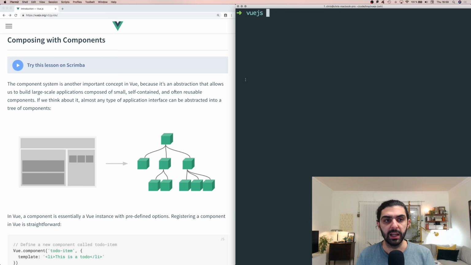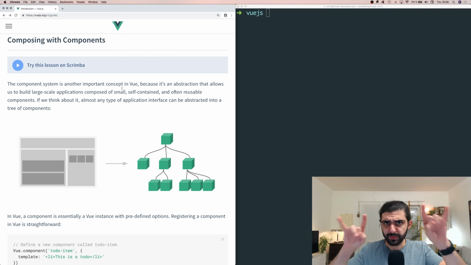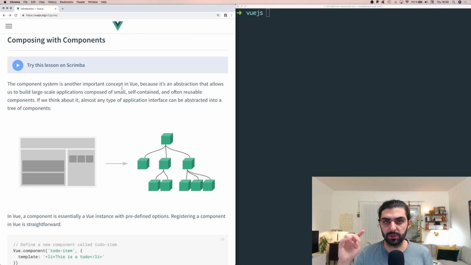Apologies for the interruption. Okay, so components generally seem to refer to the idea of defining a custom element. Think about elements in HTML. What are elements? Elements are things such as the A element, the P element, the div element, the title element, the whatnot. Like back in the days, the I element, like span element, IMG element, and so forth. These are all elements, composed sometimes of a single tag and sometimes of a pair of tags. Some of them are self-closing, some of them come in pairs, like an opening tag and a closing tag. And a component is essentially then your own element that you've defined.